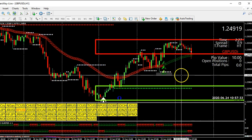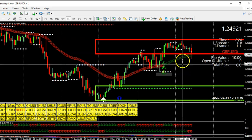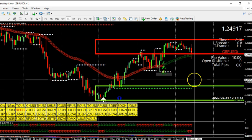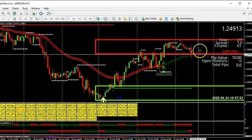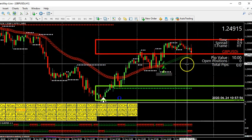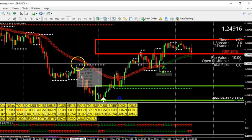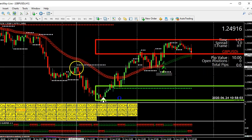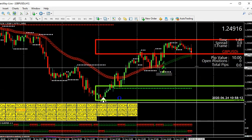Now, can that change? Absolutely. News events, tweets, different things can happen and slam this all the way back down. That can. So outside of those events and different things of that sort, price will typically rally to certain points and then it will continue back in the direction of the trend. And so this area right here, this is a pivot area, right? This is an area where price reacted and it pushed back the opposite. So if anything at this level, price will respond and likely go back up in the bullish direction.